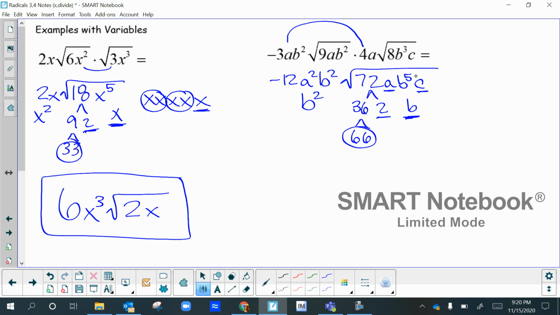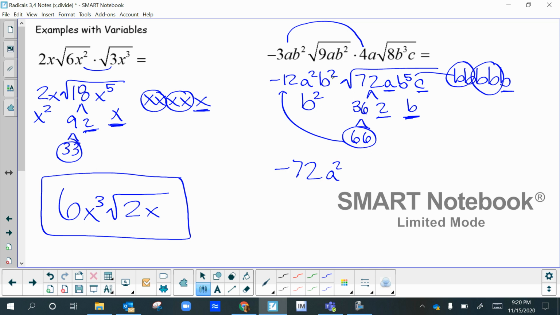Okay, again, if I want to expand it, I can. 1, 2, 3, 4, and 5. Circle a pair, and you can see how that 1 gets underlined, like I had said. And then 2 came out in front. Okay, so I've got all my circled stuff. I've got all my underlined stuff. Now let's simplify this. So this 6 is going to come out and join that 12. So what is 6 times 12? That is 72. So I'm going to have negative 72. And then I have a squared still.